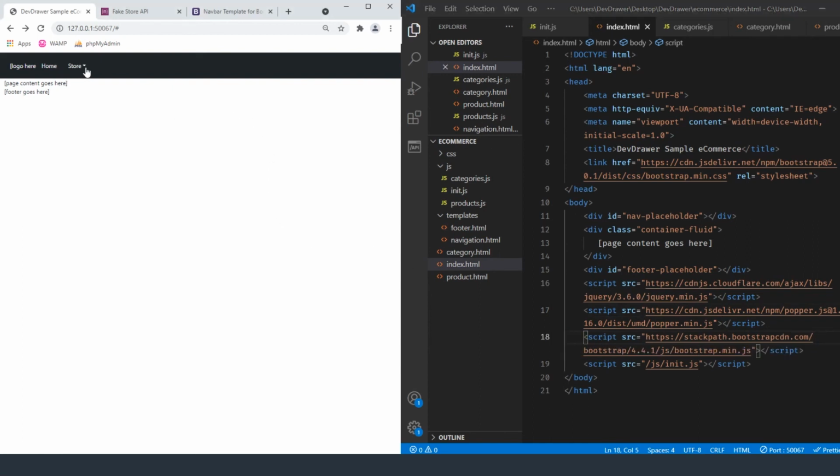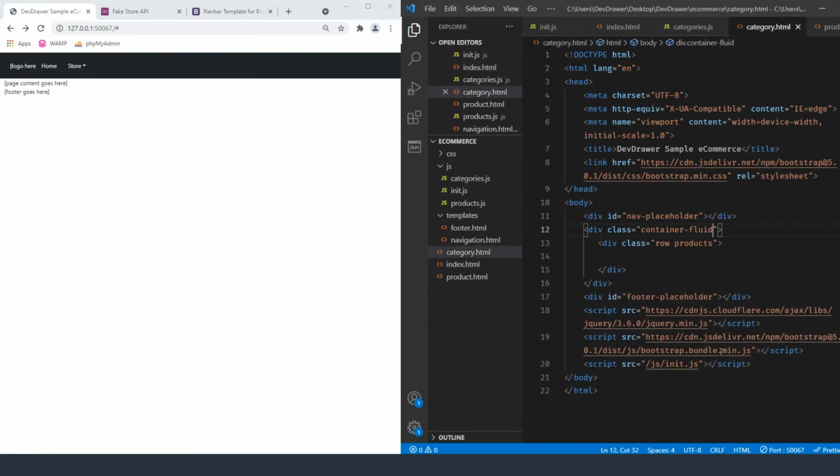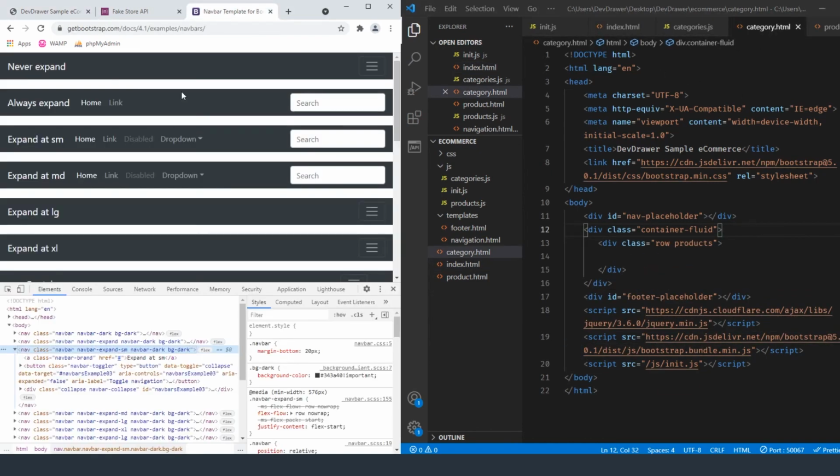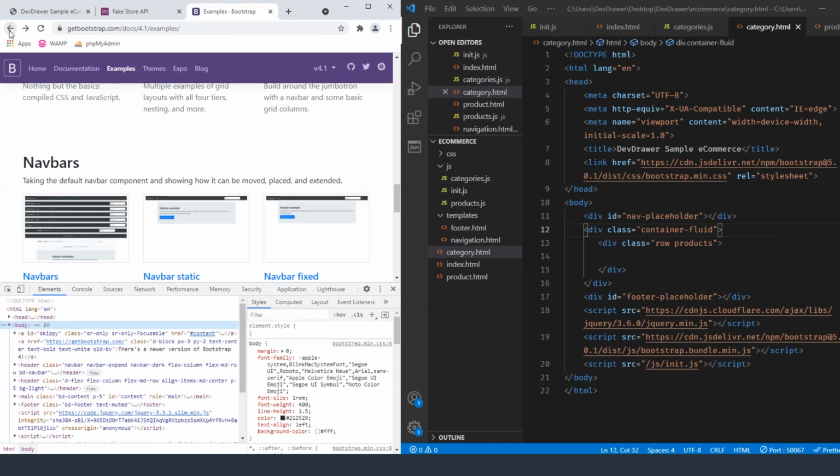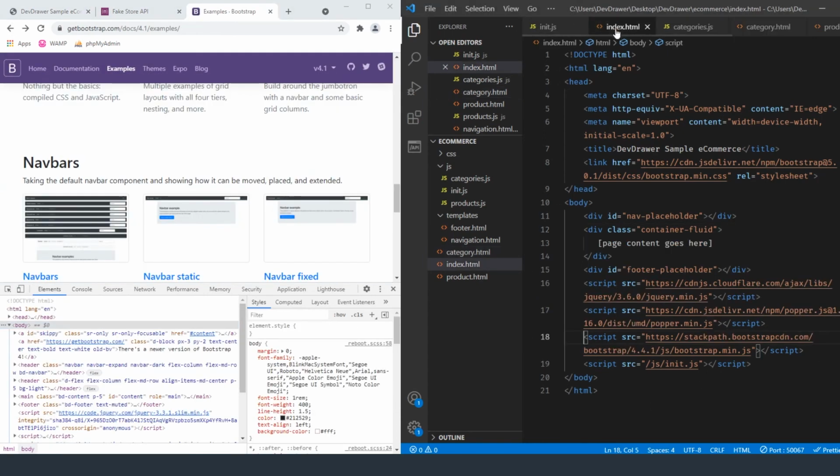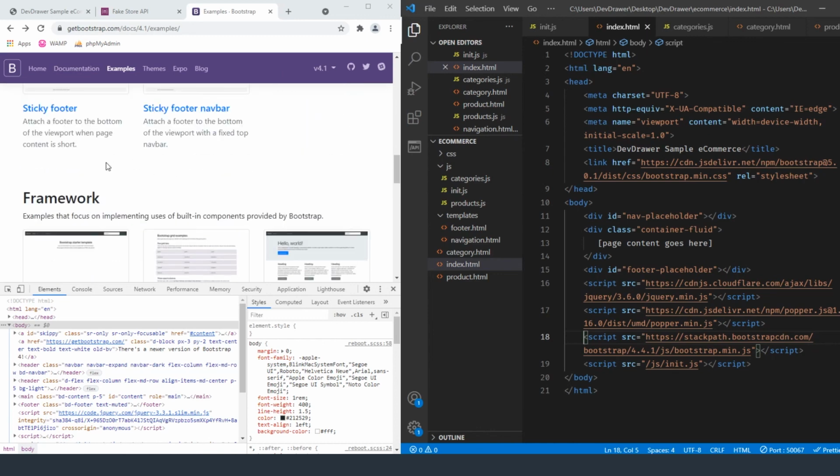Okay, so I got it to work. It was with how I had the JavaScript, so it's bundled there, but it's not working. So I think it's because I'm using 5.0.1. In my demo, I was using 4.4.1, which is the one that's currently released, and with the nav bar, that's the one that they're using there.